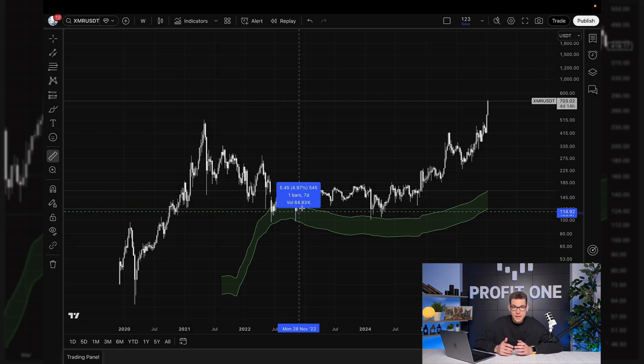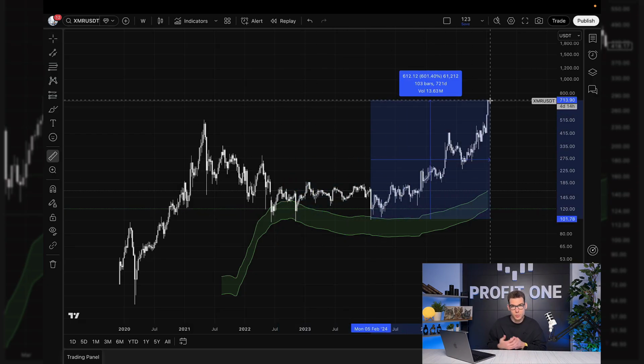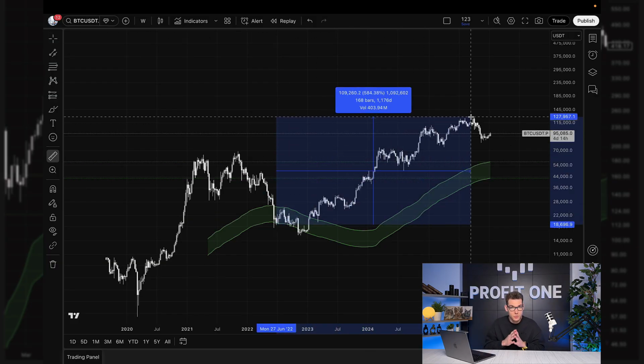It also acts as dynamic support and dynamic resistance, and on top of that, it highlights areas where most participants are either taking massive losses or, on the contrary, are in a state of peak euphoria. And all of this is in just one single tool. If you're tired of false signals, if you want to add a truly effective tool to your arsenal, then this video is definitely for you.